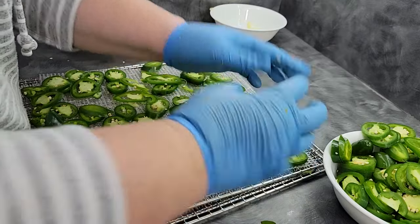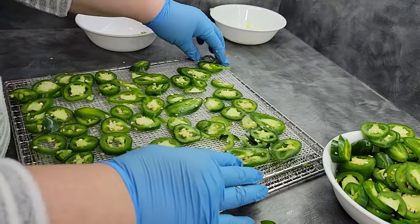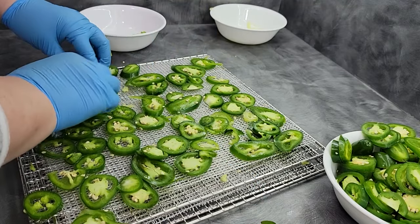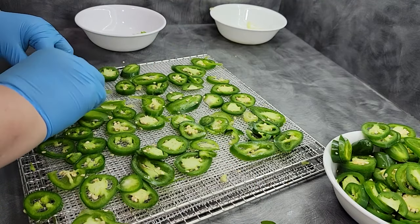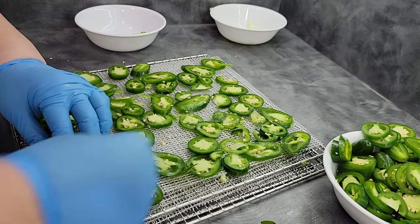Because jalapenos have a thicker wall that's denser than the banana and the Anaheim, I am going to make sure that I'm doing more of a solid, just single layer of these. I'm not going to pile them on in the same fashion.